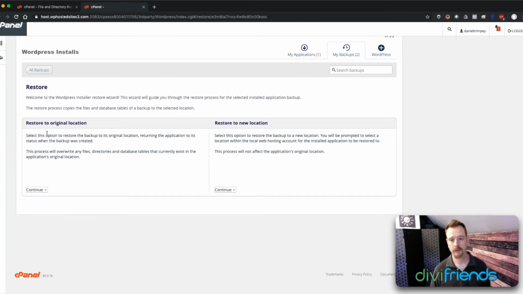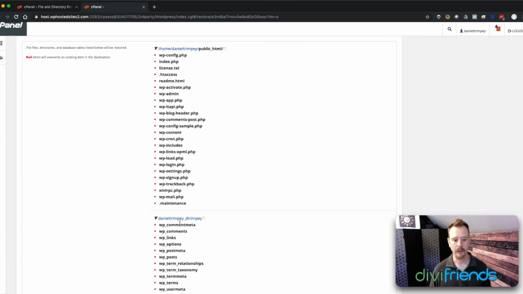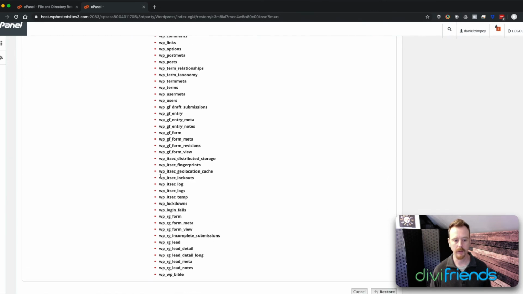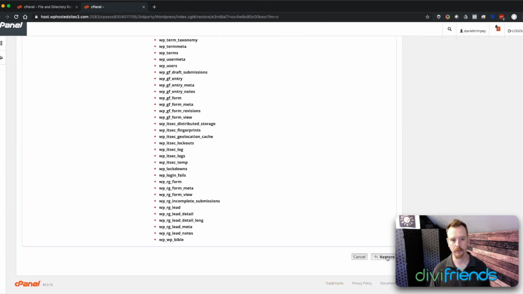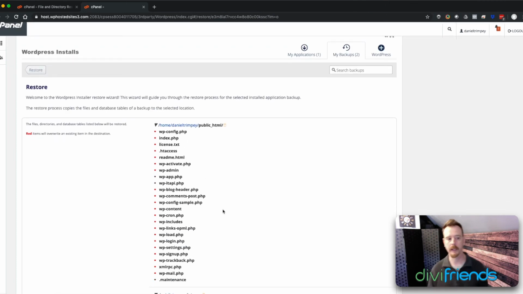But today I'm going to talk about, let's just say you have an issue with your website and you just want to restore it back to one of those dates that we selected from the backups. So I'm going to come in here, just go restore to original location and click continue. From here, it's going to indicate items in red will be replaced with this backup restore. So in this case, these are files that it's showing has been updated since the last time there was a backup, and you can see most of those have a little red indicator there. And at this point, all you would do is simply scroll down and click Restore. And that will restore this entire WordPress installation, including all files as well as your database, to make sure that you go back to this point in time that you selected.